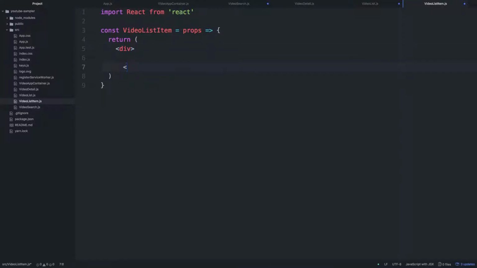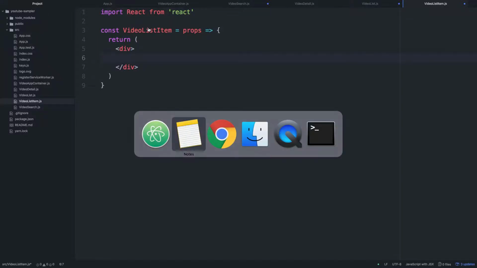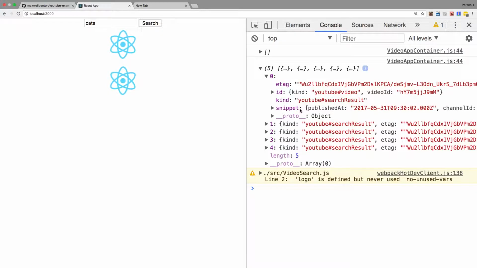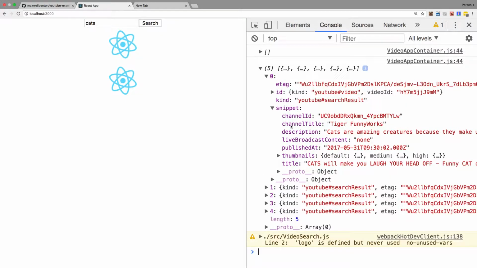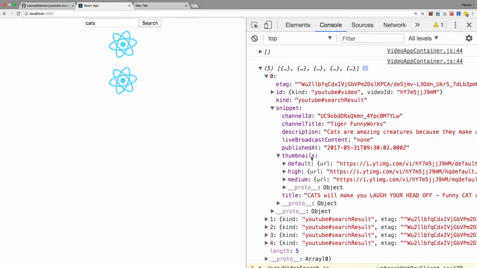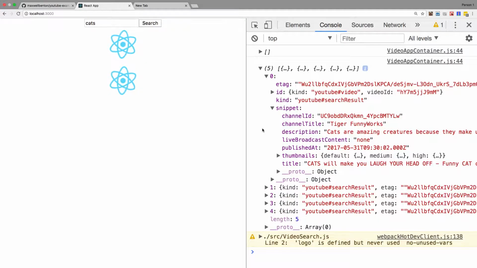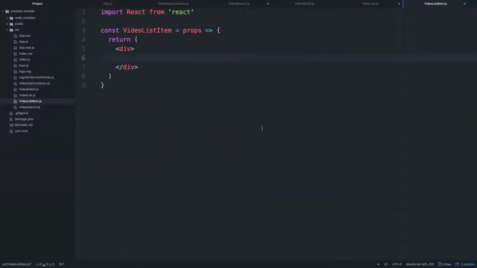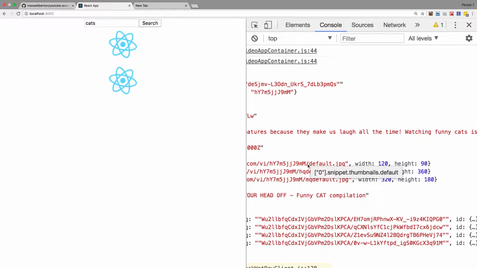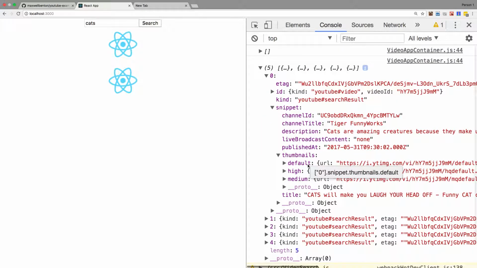And what should probably be in this video item? Let's take a look at our data. So in our snippet we have a description, we've got a title, thumbnails, great, cool. So we have a good amount of stuff here. So we could use a card, like a Materialize card. We can probably build this out pretty quickly, straightforward, and do something like an image, or actually, is it an image? It's a URL. Oh, it's JPEG. Okay, cool. Interesting. All right.